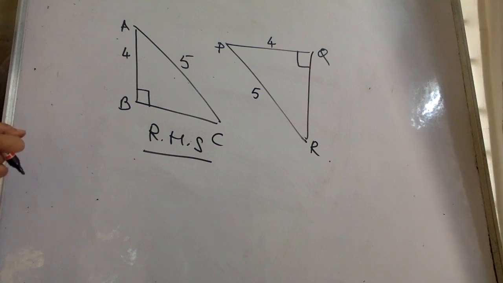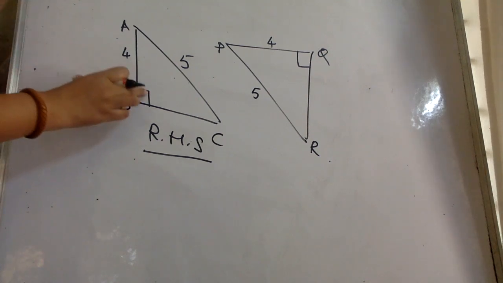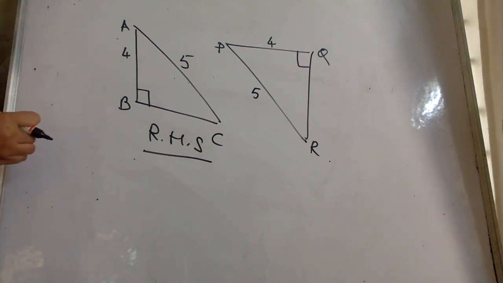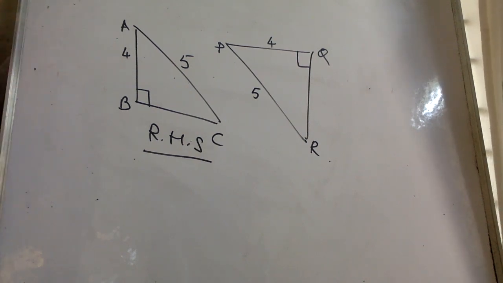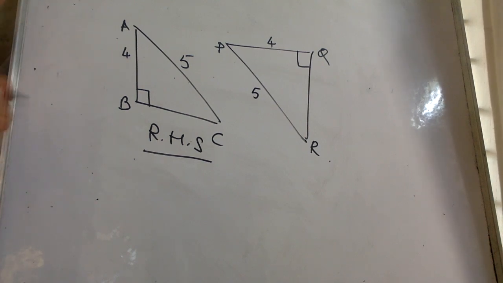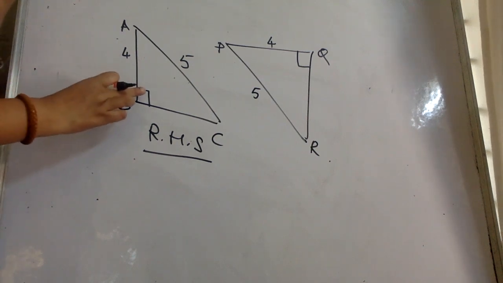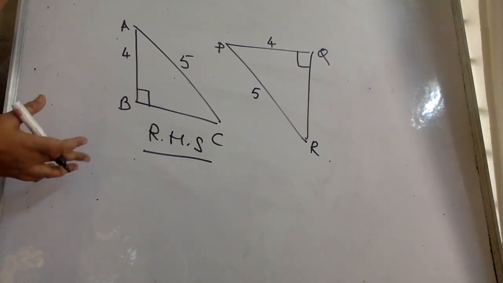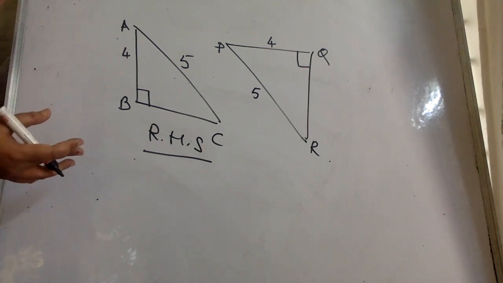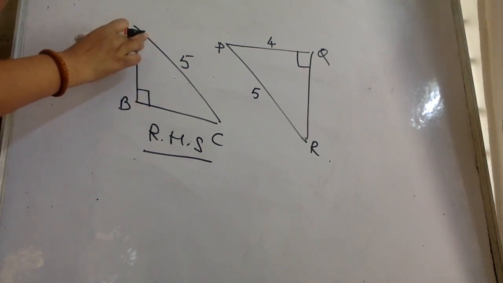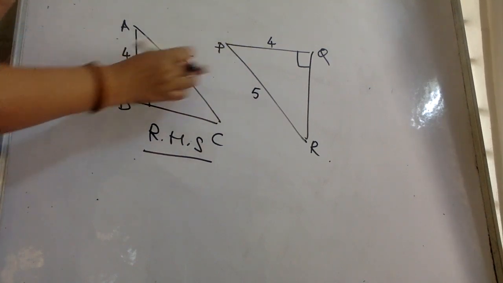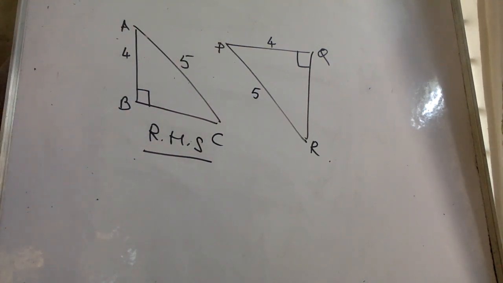But one thing I want to tell you all here, a very commonly made mistake, whether you are in 9th, you are in 7th, you are always making this mistake. The moment you see a 90 degrees in the triangle, immediately, without thinking, without observing the question, RHS. It is not necessary that a triangle having a 90 degrees should always be RHS. We'll see later in the examples that even with 90 degrees, if they've given this angle as 45, this angle as 45 and not given the hypotenuse, we can prove it by ASA also. We'll take it up in detail later.